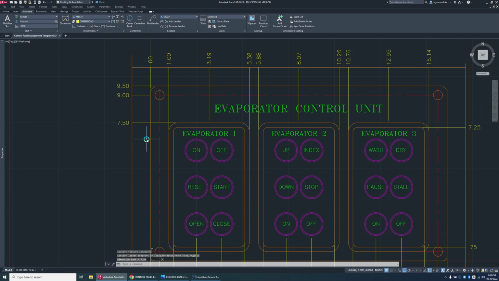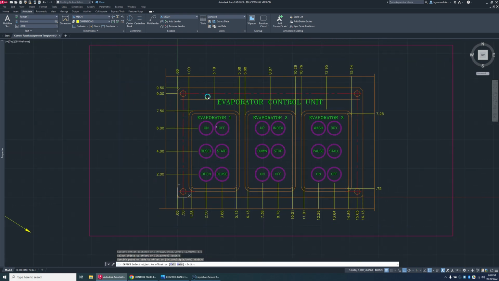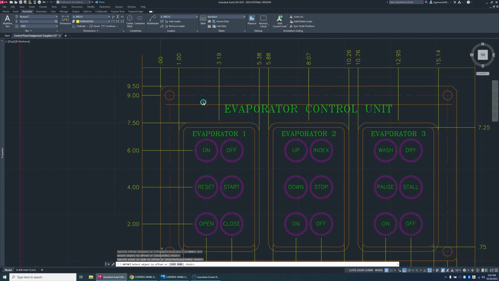We'll make another line, and the 6.94. And then I'll move this towards the center of that.